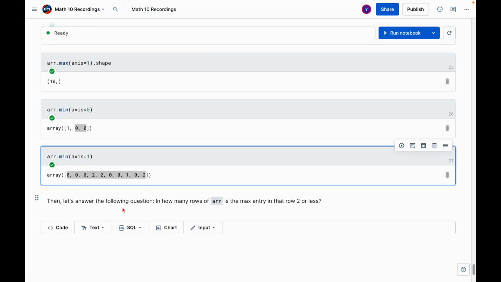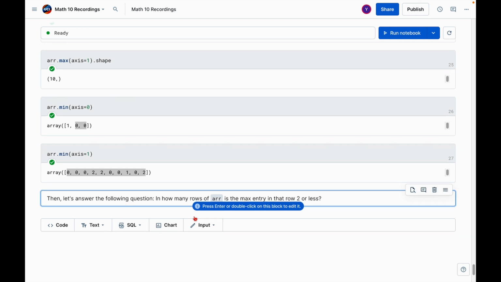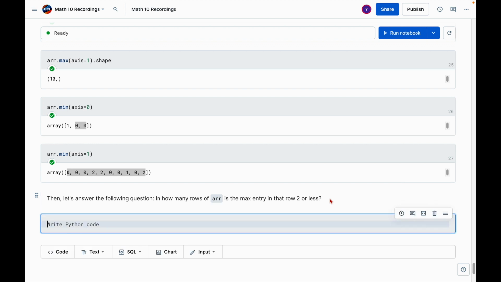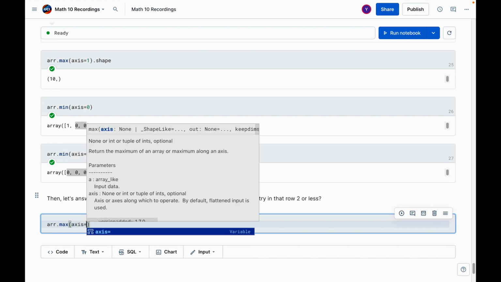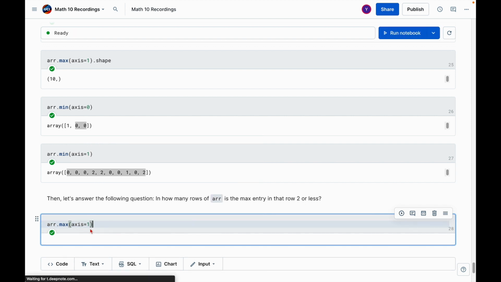Very good. Now let's try to answer this question here. It's asking, in how many rows of ARR is the maximum entry in that row 2 or less? Remember, the way that we get the maximum of rows is we say ARR.max, axis equals, little pop quiz, axis equals 1. As a reminder, this is what it looks like.